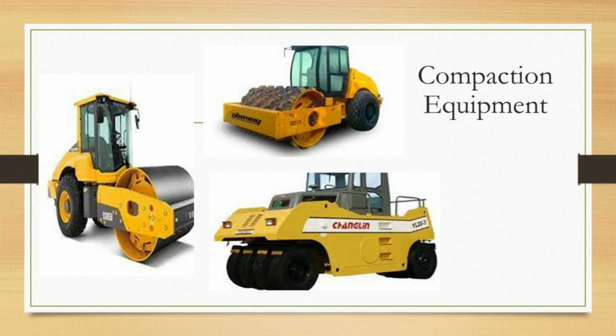And what is compaction in construction? Compaction is the process of increasing the density of soil by mechanical means. Compaction ensures stable and settlement-free construction or installations. It increases the bearing capacity of the soil and provides stability by increasing its shear strength. There are types of compaction rollers: smooth wheel rollers and sheep foot rollers, which have classifications: ordinary sheep foot roller, comfortable roller, tamping foot roller, and lastly the pneumatic tired roller.